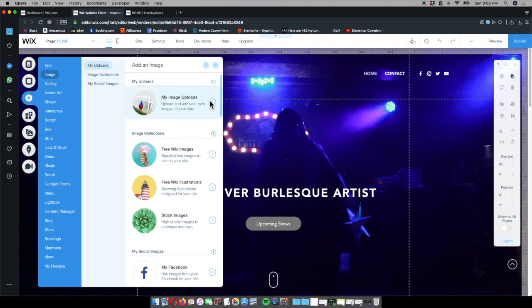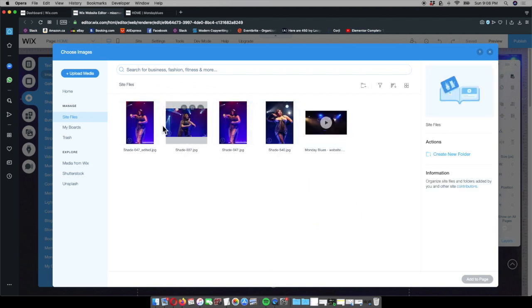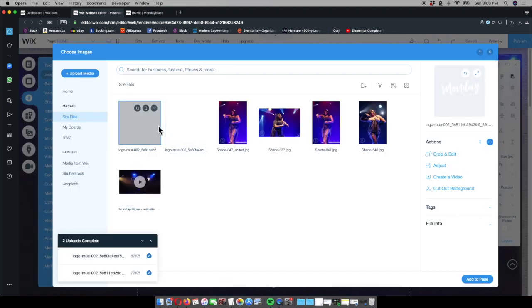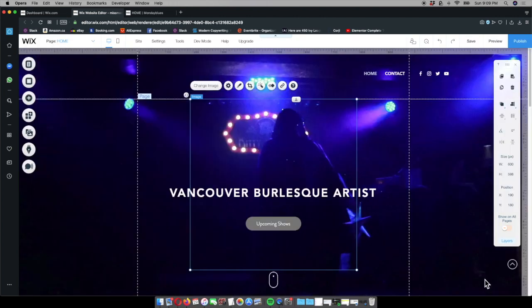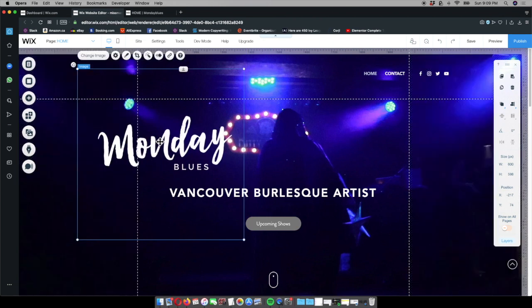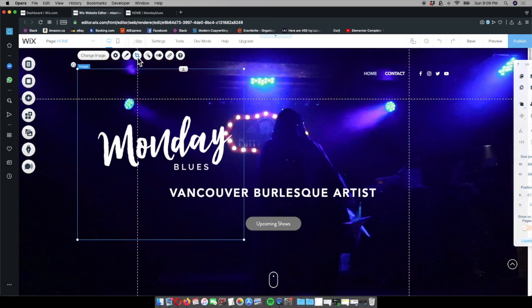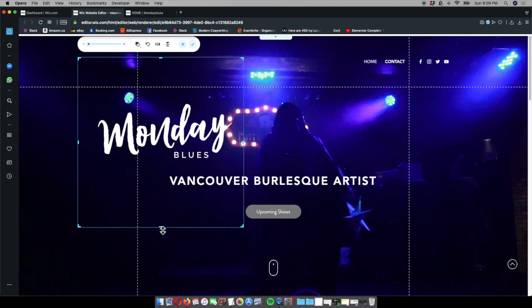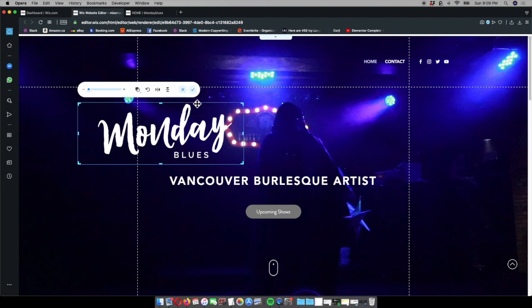We're going to add an image. I'm going to have to upload it from my computer. Okay, so this is the logo that I want. I'm going to click Add to Page. And there it is. I do want to position it up on the header, so we're going to crop this. I do want it to be a square, but I'm going to drag this in so that it's a little bit tighter and I can maneuver it easier.